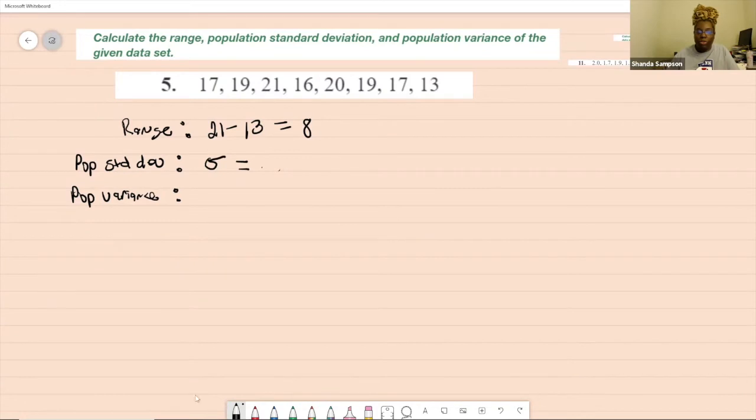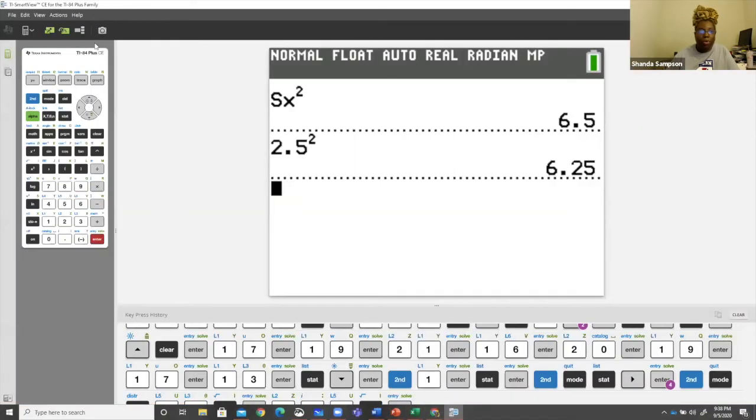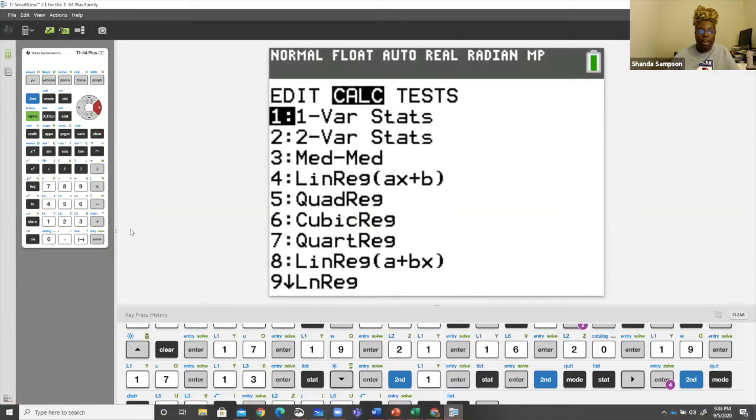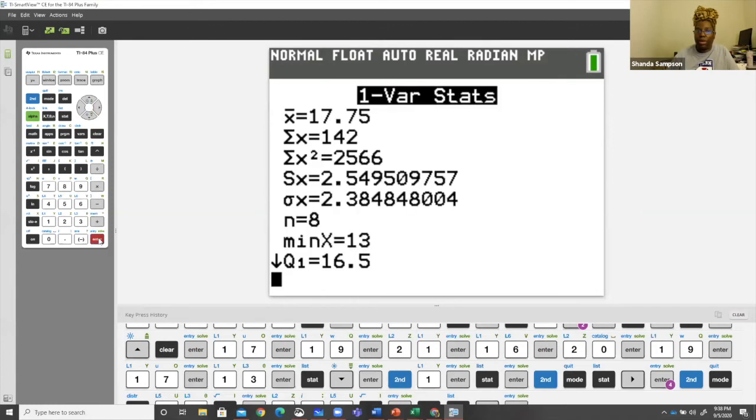Sigma. So we're going to go to our handy dandy calculator and pull up stat, calculate one variable statistics, L1, because that's where our data is. And we're going to pull this up. And where's the population standard deviation? The data had none, so you need 1. So the population standard deviation, this sigma here, is 2.4.